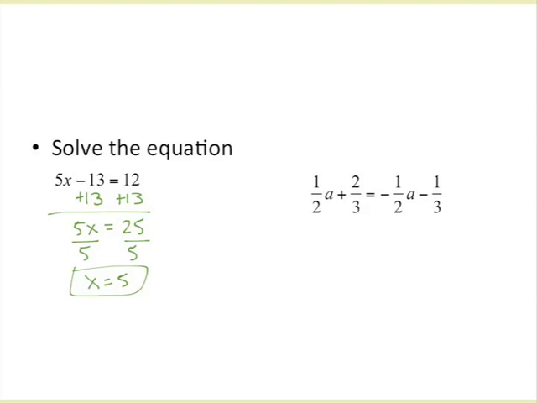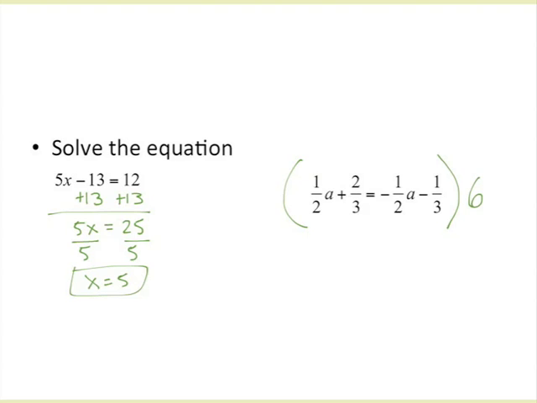For this next one with the fractions, we have two options. We can either just do it with the fractions and work through with them, and if you don't mind fractions, that's a fine thing to do. And this one actually isn't so bad because the denominators work out nicely. Or, if you don't like fractions, you can get rid of them by multiplying the entire equation by something that will cancel them out. So what can I multiply this by?